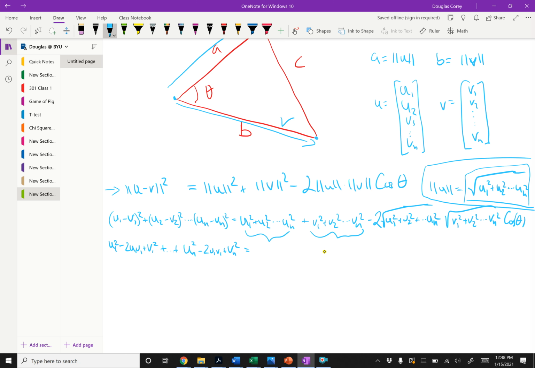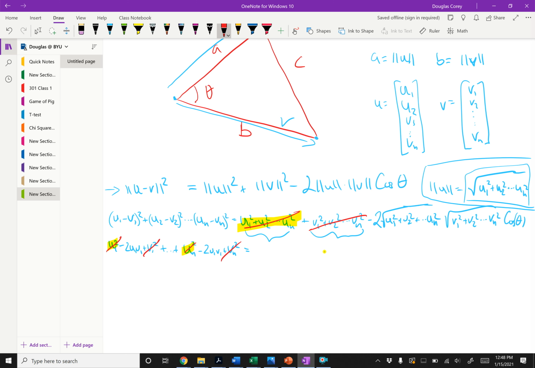This is just going to come down, but also I have u1 to un squared over here, but I also have them over here. The first of the three terms of every one of those is just the u1 squared, u2 squared, u sub 3 squared, all the way up to un squared. So those actually cancel out. These will cancel out with all of those first terms. And similarly with the last terms, the vi squareds will cancel out with the third terms of each of those expanded quadratics.